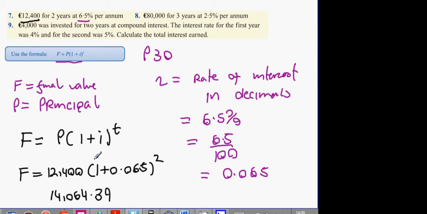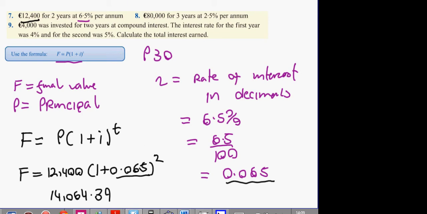Why did you divide 6.5%? A percent means 6.5 out of 100. That's what percent means. As in 5% is 5 out of 100. 6.5% is 6.5 divided by 100. And what I said is we need it always in decimal mode. Okay? So that's why we put it into the calculator to put it into decimal mode. Okay? That's it in decimal mode there. And that's why I used it in here. 6.5% as a decimal is 0.065. It's not 6.5, 6.5%. Okay?